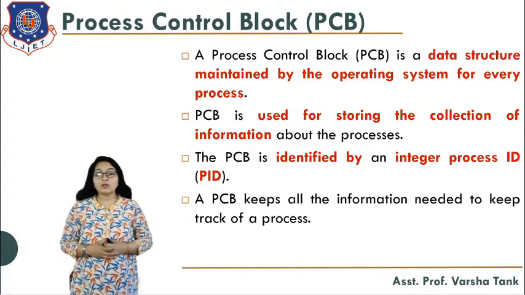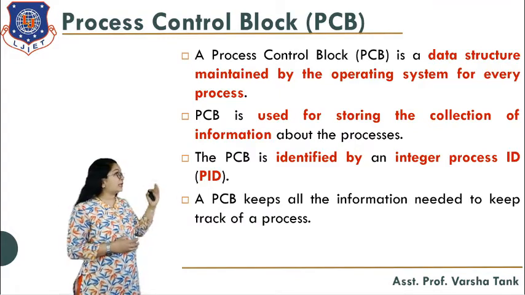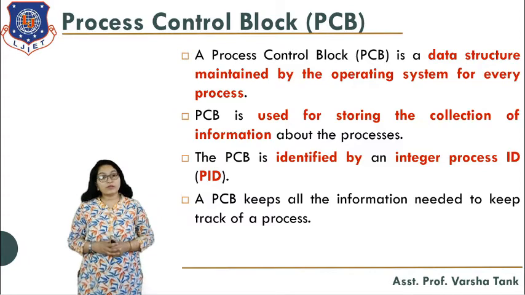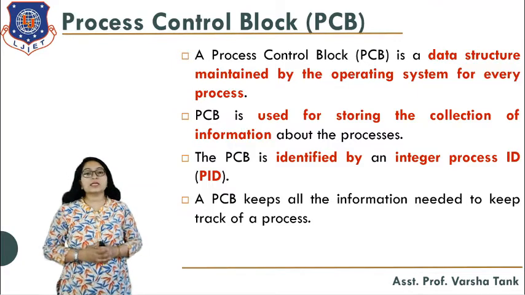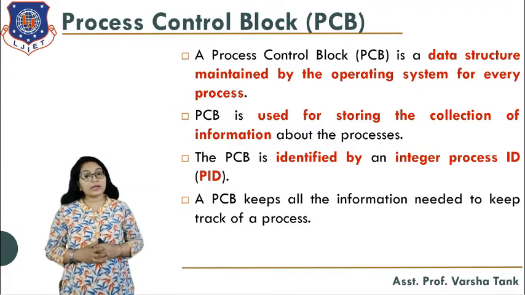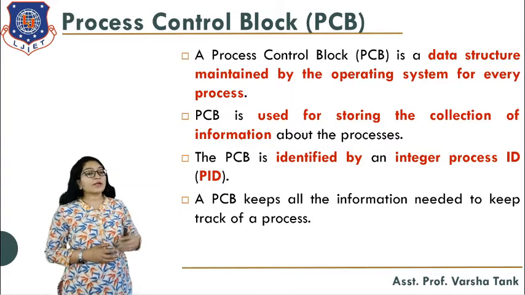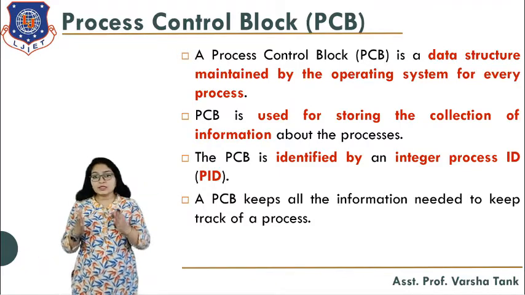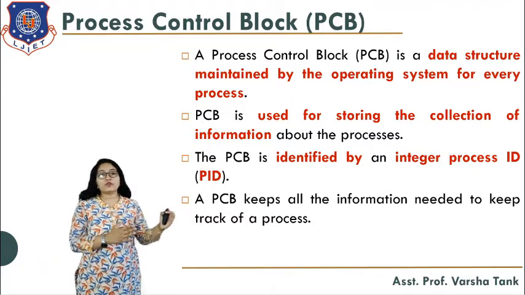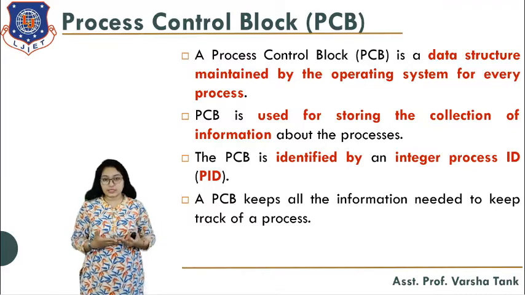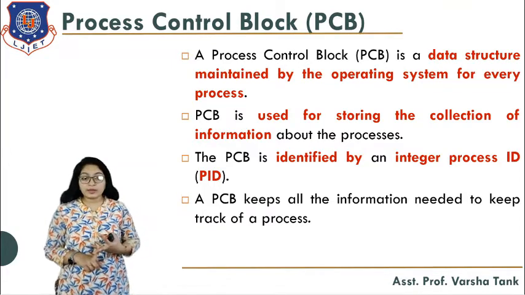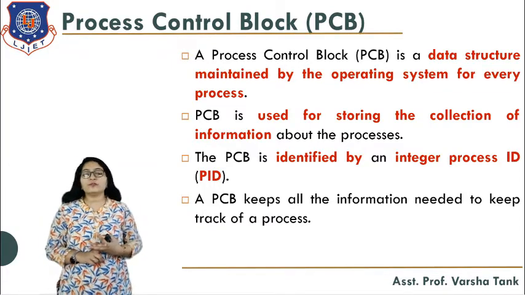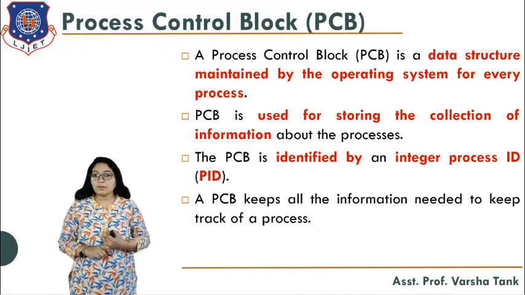So what is a PCB? A process control block is a data structure maintained by the operating system for every process. Whenever any process is created, a PCB is created for it in the operating system, in the kernel space. The PCB is used for storing the collection of information about the process. As I told you, it stores process status, process identification, process memory area, program counter, all the information.